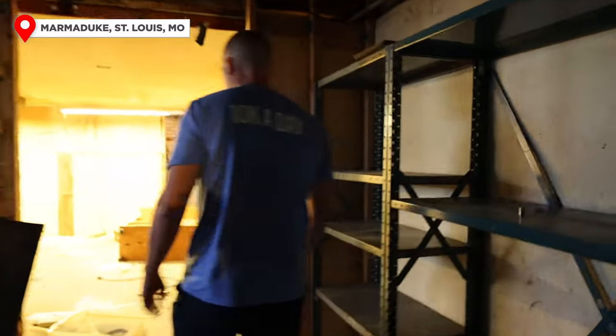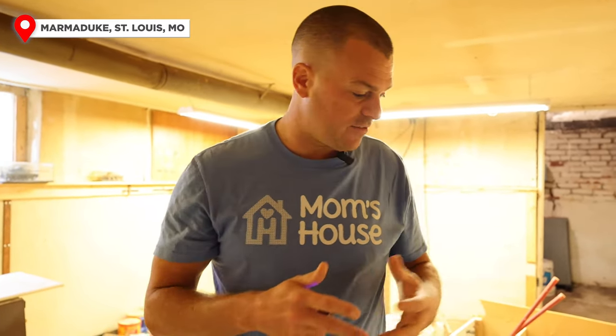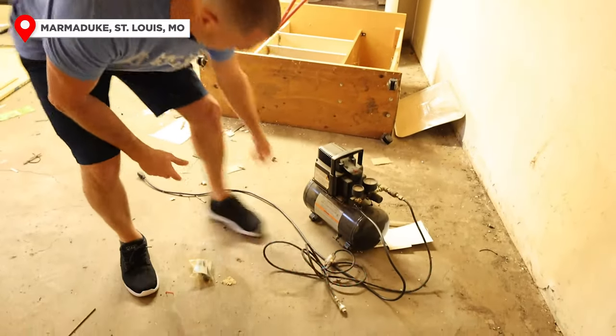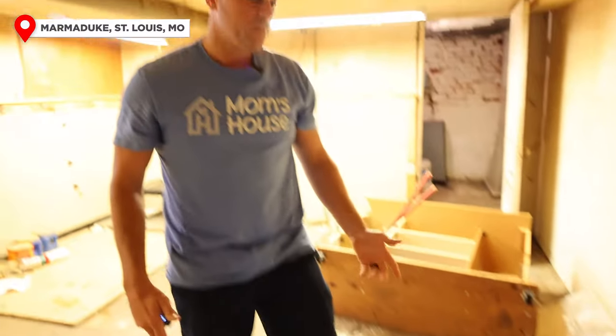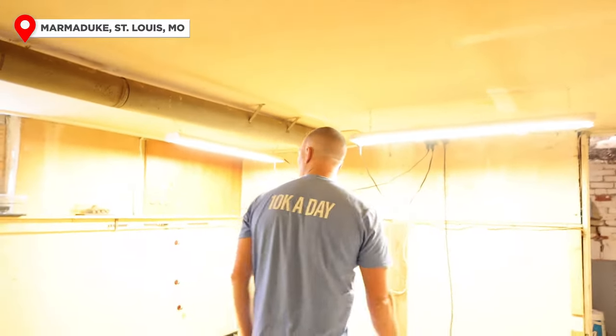Here's another cool thing we always offer our clean-out crew: if they want to take the metal and bring it to the scrap yard rather than the dumpster, all the power to them — we encourage it because it reduces landfill waste. Additionally, if they find things like this little air compressor — it's in pretty good shape — there's no reason to throw it in the dumpster, especially if it works. They can take it and use it, or take it to a pawn shop or a store that buys used equipment to earn a little extra money. There are treasures to be found, and those treasures can have value.